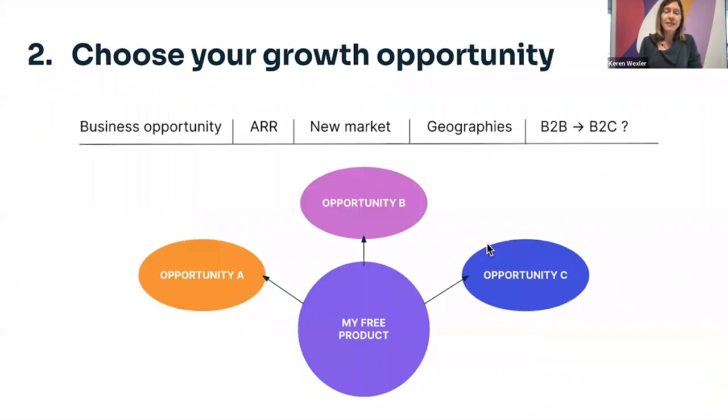The next thing would be selecting which other product in your company you should expand to — and that's not easy because there are a few considerations. The first one is the market: where do you have the greatest opportunity? There could be a lot of variance — it could be getting into a new market or a new persona. In our case for mobile, we could get into mobile-first companies, which was a new market for us since Pendo was mostly sold to companies that have both mobile and web.